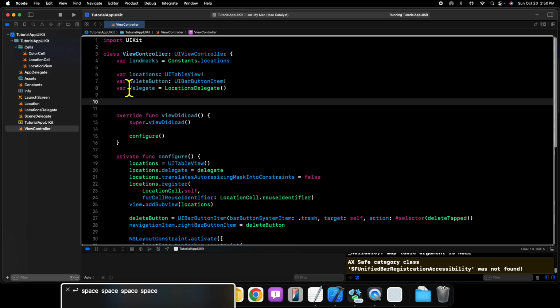Now, this is going to be set to the results of a method we haven't created yet called makeDataSource. This method will return an instance of UITableViewDiffableDataSource. And the reason why we're going to make this lazy is because we need to make sure that this variable is initialized after the view controller itself is initialized.